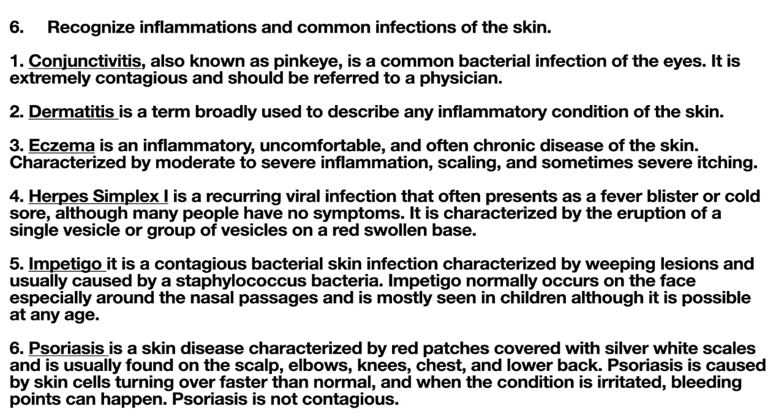Number 3. Eczema is an inflammatory, uncomfortable, and often chronic disease of the skin, characterized by moderate to severe inflammation, scaling, and sometimes severe itching. Number 4. Herpes simplex 1 is a recurring viral infection that often presents as a fever blister or a cold sore. Although many people have no symptoms, it is characterized by the eruption of a single vesicle or group of vesicles on a red swollen base.